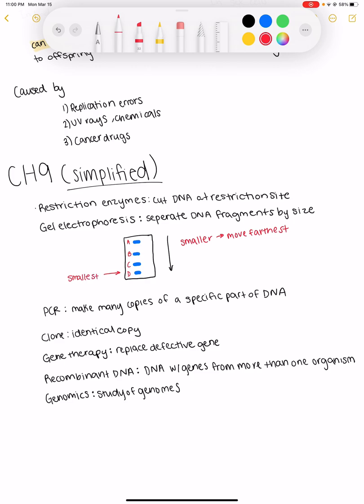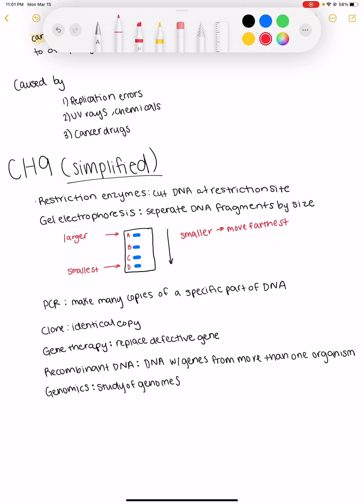If I asked you for the largest fragment, the larger the fragment is, the less likely it will be able to move down. So that would correspond to letter A. You can also think of these in comparison to one another. So even though we know D is the smallest because out of all 4 of these bands, it traveled down the furthest, we could also say that B is smaller than A, even though B is pretty high up on the gel, since it has traveled further down than A, we can make that relative comparison.